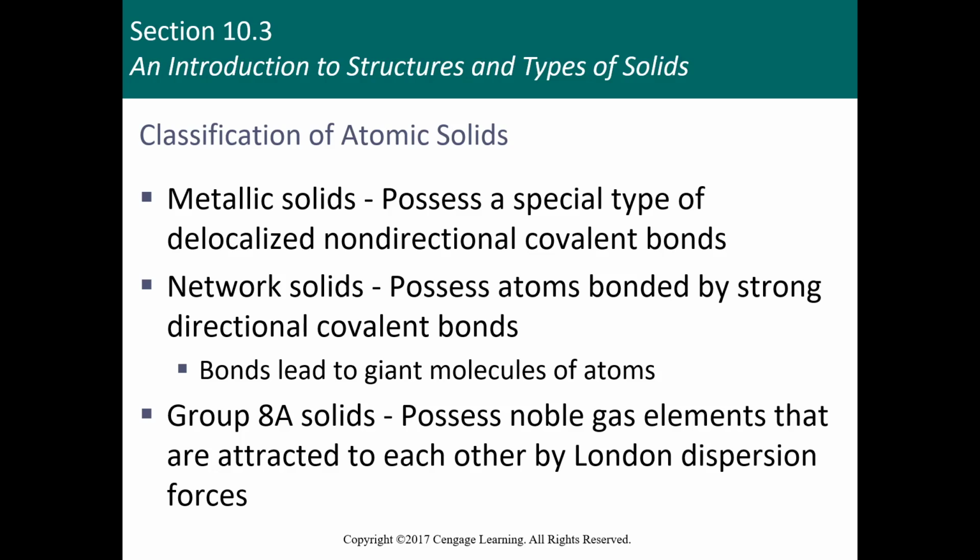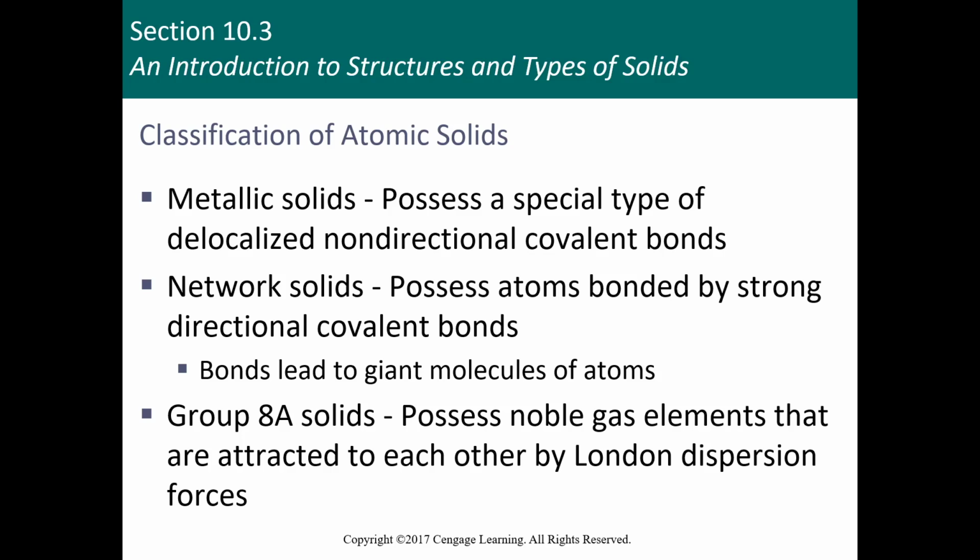And some are more sea-like and some are more contained, less delocalized, but they don't really have a direction to the bond. They don't really have where you can find the electrons and go, they're between this atom and this atom. No, they just sort of flow almost freely in between the nuclei. But they are a type of covalent bond where they do share the electrons. And by the way, that's why alloys can be made of metals so easily, is because they are covalent bonds and they all have very similar electronegativities.